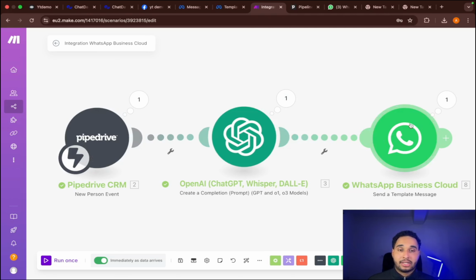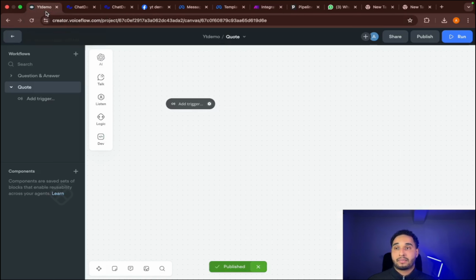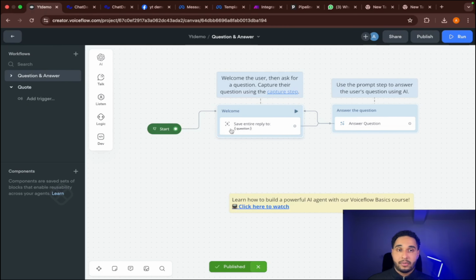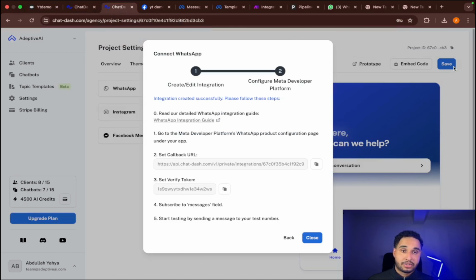You can send it directly to WhatsApp with the right template, and make sure the chatbot is also published. For testing, it can be a very simple flow, but once you have made the flow more advanced, make sure you click on publish, and also inside ChatDash click on save, so it's updated as well.